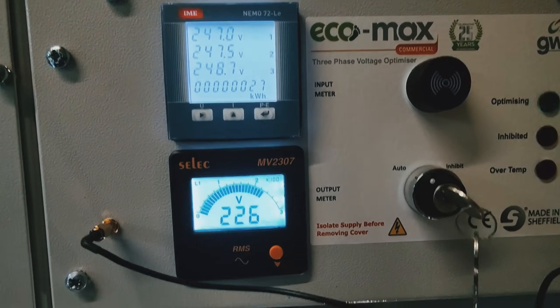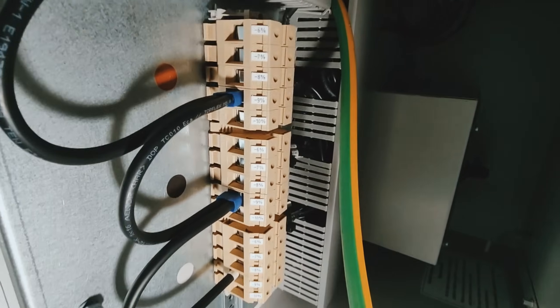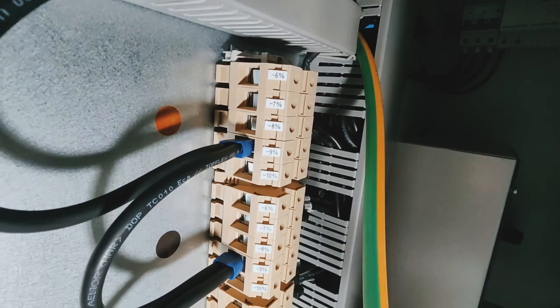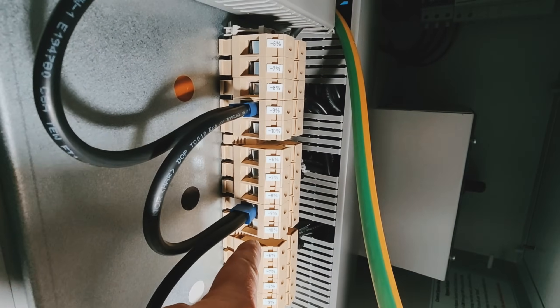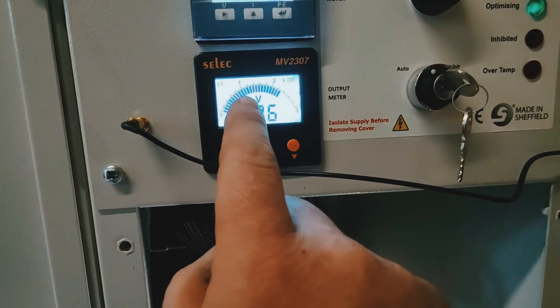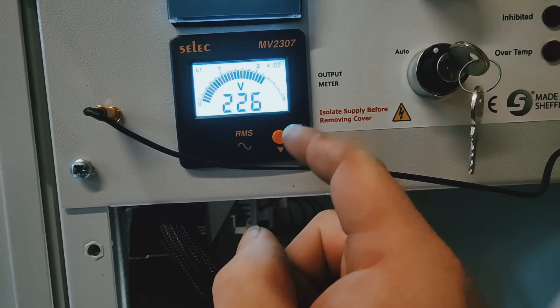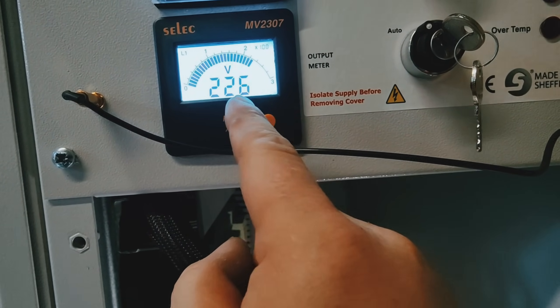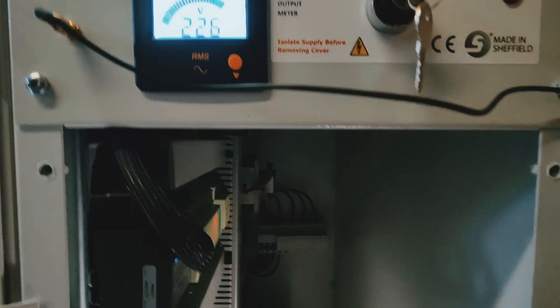Right, I'm going to show you why we've just installed that. Here we go - this is the voltage coming in on each phase, this is the voltage going out. Can you see - you've got six, seven, eight, nine, ten percent, all the way down on each phase. Now what we can do is go one more percent. One more percent of 220 is 2.2, so we can make it down to 222 or 223. That's the voltage, and that is going to save electricity - obviously because there's not as much of it, it's going to save money.